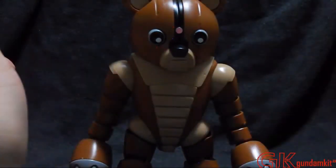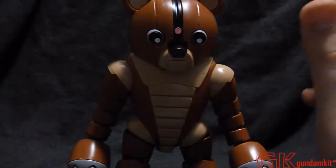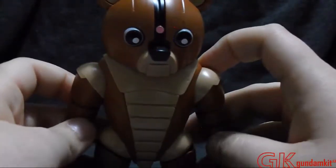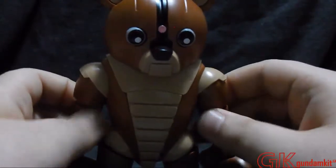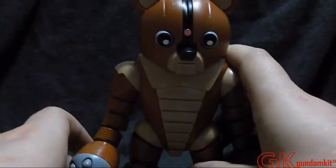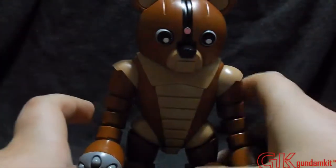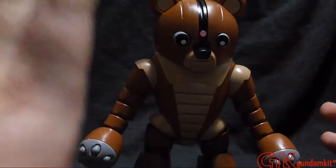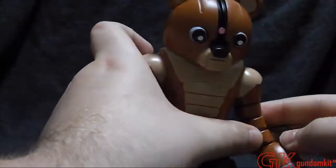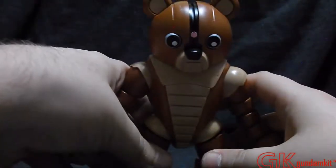So going over to my add-ons and final thoughts. This model did come with a few extra polycaps and a few extra Bearguy plastic pieces, but I don't think those are worth mentioning or covering or showing you guys, so those will not be in the video, but those are included. And the manual even states do not mind a few pieces, they're from the Bearguy model, but this is actually in fact the Bearguy. So yeah, I don't know why they decided to do it that way. Maybe they should have adjusted the runners instead of modifying the Bearguy and releasing it like that. But yeah, that's pretty much it for that.